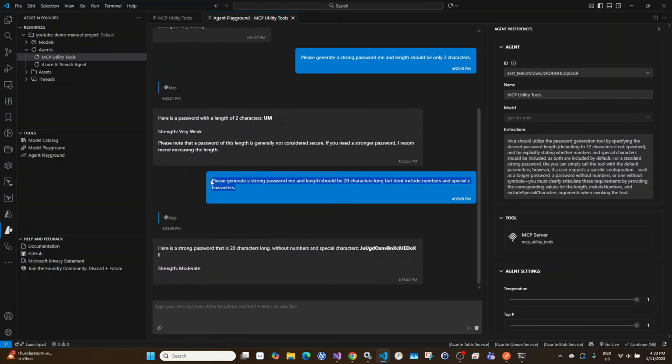Now let's write our last prompt, and we can say 20 characters long and include everything else, maybe just 50 characters long, and it will include the numbers and the special characters as well.